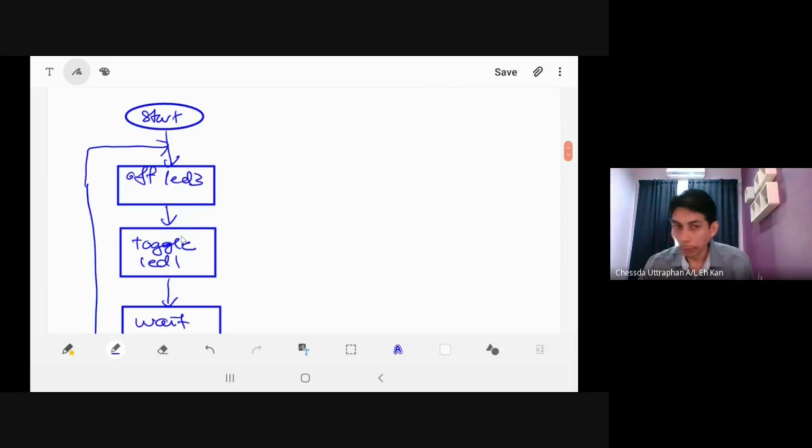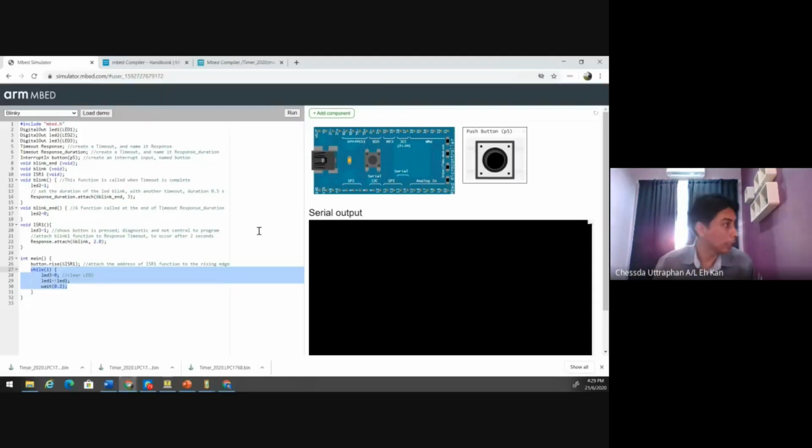All right, but once you press the button, the microcontroller will jump to the ISR. The name is ISR1.